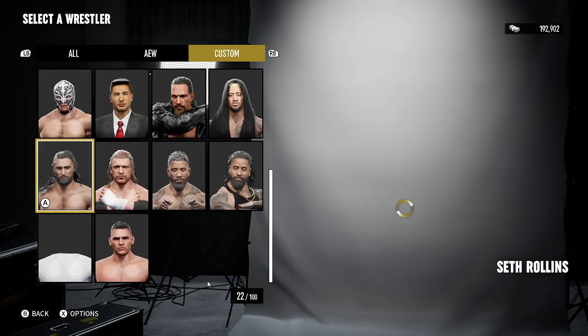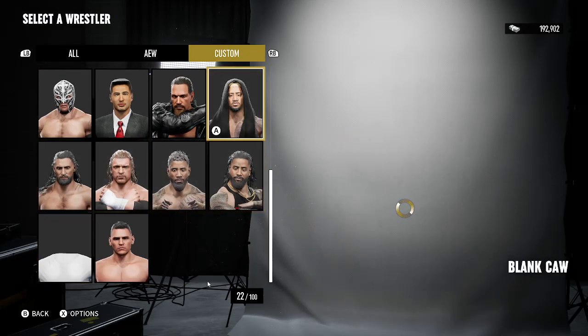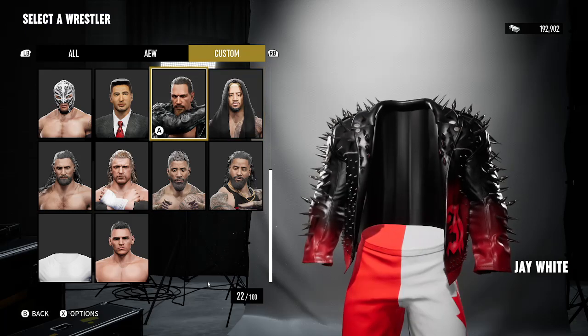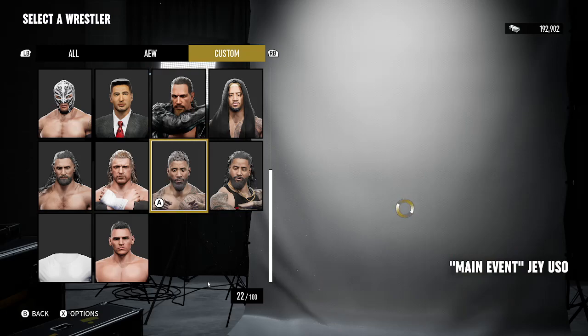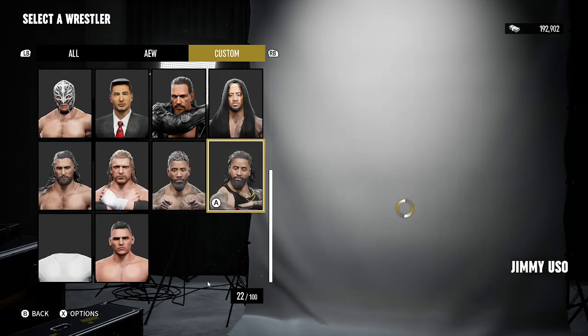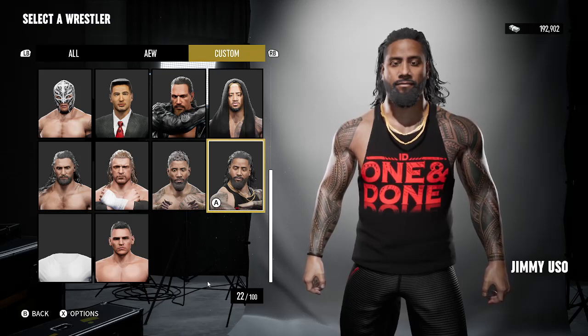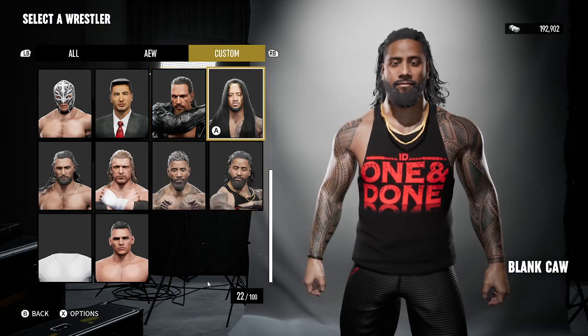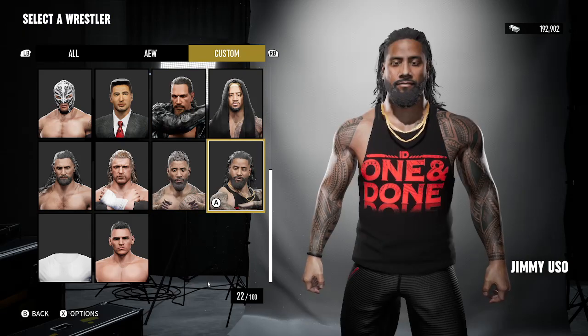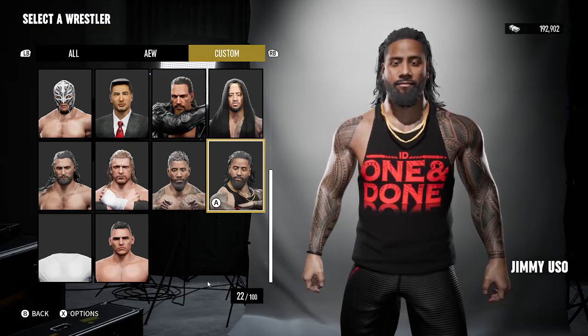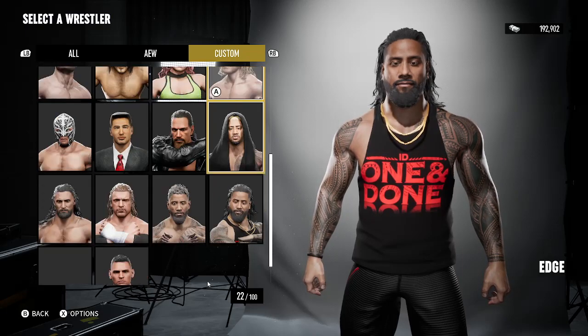Now if we look here, I have Jimmy, I have Jay, I have Solo, and I have Jay White. Obviously, there's no Jay White model because I don't have the mod pack, but I have Jimmy and Jay because I have those mod packs in my mod folder. So from here you can keep the CAWs as they are and then skip to the final step in the written tutorial, which I will also do in this video, or you can move these around, duplicate their movesets to someone else, blah blah.